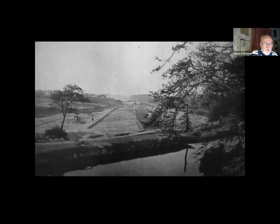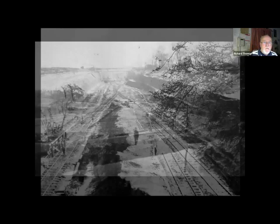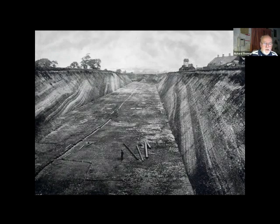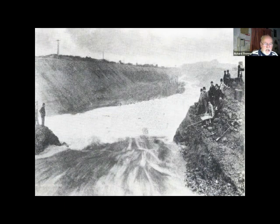In these next four images you can watch the channel being built. In the foreground is the soon-to-be diverted River Irwell with the proposed course of the canal stretching into the distance. Gradually the channel is deepened until it's ready for flooding. The Latchford section was the last to be flooded, and the canal was filled end to end by the 25th of November 1893.